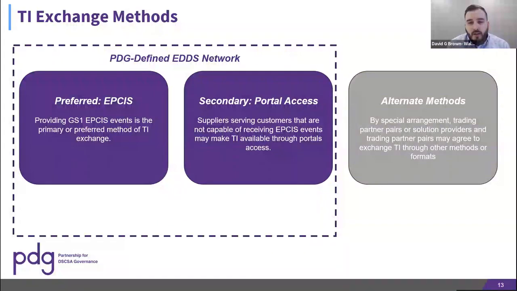Sure, definitely, Eric. Exchanging GS1 EPCIS messages is called out as being preferred, and I think it can be beneficial for dispensers who may have a large number of suppliers or who want to consolidate their TI into a single repository. But portal access may also be sufficient for dispensers who are not capable of receiving that EPCIS data, where they can just log into a web portal to confirm receipt and retrieve that enhanced TI. PDG also has call-outs to the standards around human readable presentation, which will also be important for dispensers to ensure they have that TI data available. But both methods could be accessible, depending on the model of the business.